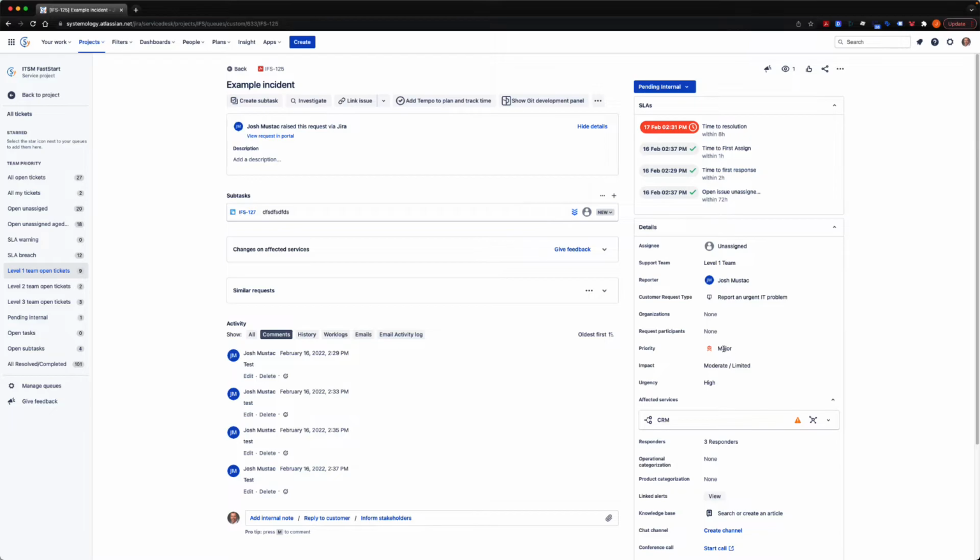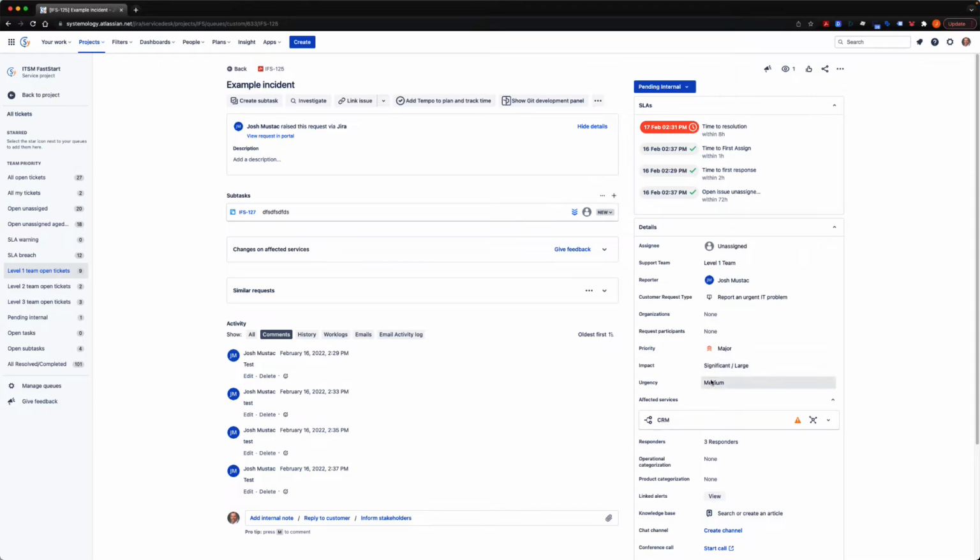The second element I mentioned quickly earlier was the use of an automation for a priority matrix. You'll see here on this incident, as an agent, I can change impact and urgency, but I can't actually click into the priority and modify that. That's because the automation will update it.